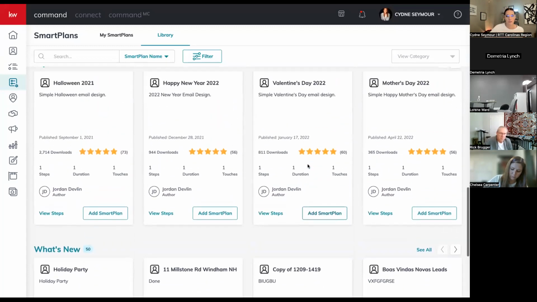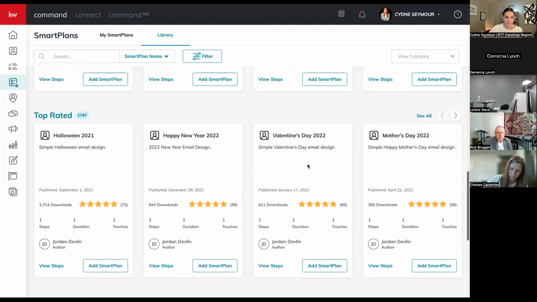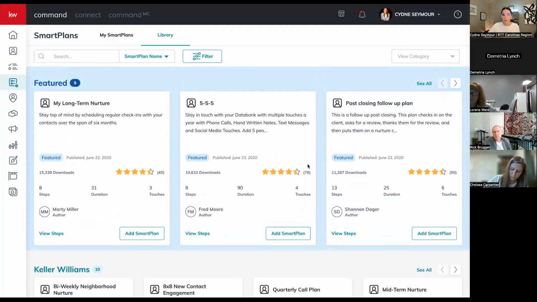What I see with a lot of associates is there's a lot of smart plans to pick from. And so I would urge you to focus more on the quality of the smart plan versus just the quantity, just having a bunch of smart plans. So an exercise that I might recommend is for you to look at your business, maybe just for this year, for 2022, and look back and figure out, okay, where has the vast majority of my business come from? And to really write those down. We generally find that most agents have anywhere from 3 to 5 lead sources. And I just really quickly asked in the chat, what's a lead source that you would want to follow up?